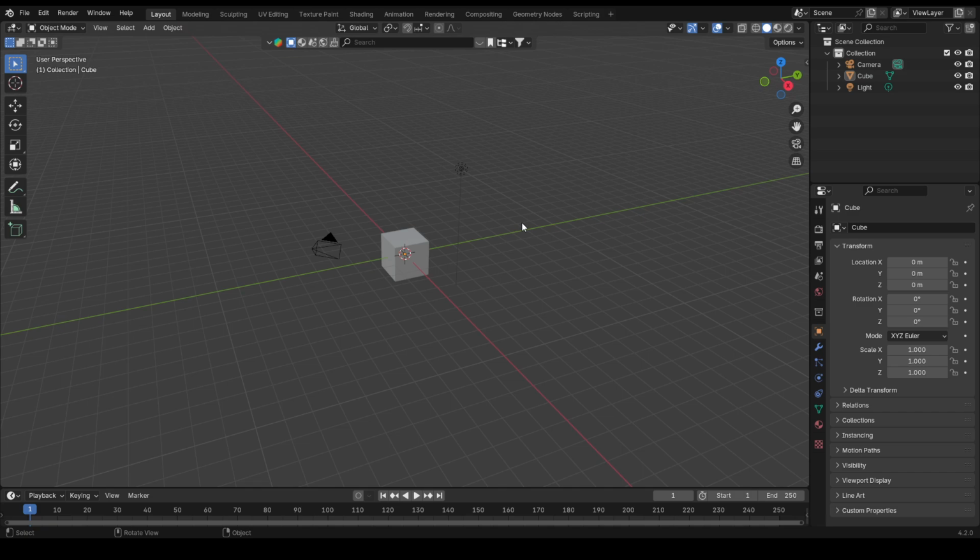Actually, this is my first time ever opening Blender, and I have no idea what I'm doing. Okay, that was a bit of a joke. I'm a bit of a jokester, not a funny one, but I try to be.